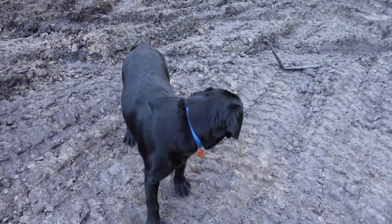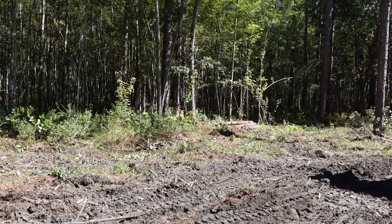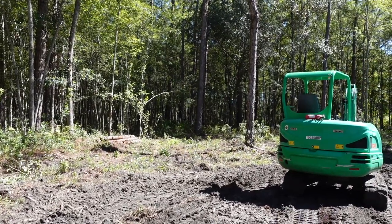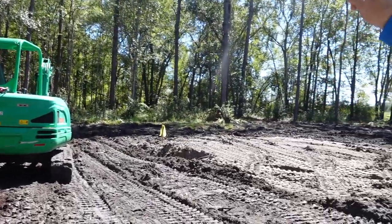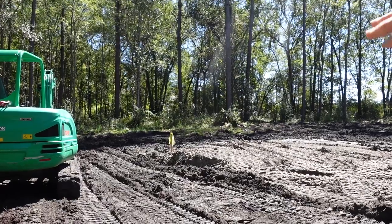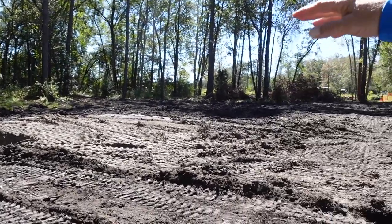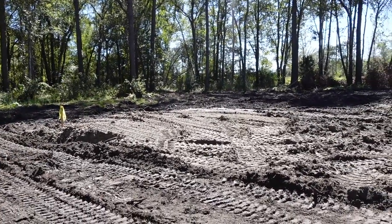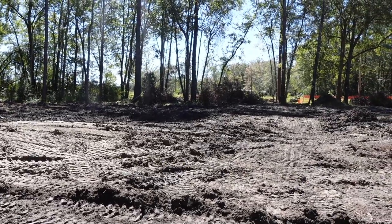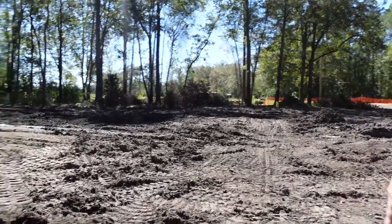What I've been doing this morning is I had a whole bunch of little stumps all down through here that Daniel had chopped down previously. I got them all pulled up and dealt with. I filled up that hole with all the stumps and debris, and now I'm back. This was a hole that you dug to get some dirt that you used on the pad. Yeah, mainly this corner right here. It's all built up because that's where a tree stump was, so I had to pack it in there and wheel roll it real good. And then right here, I've been grading down the back.